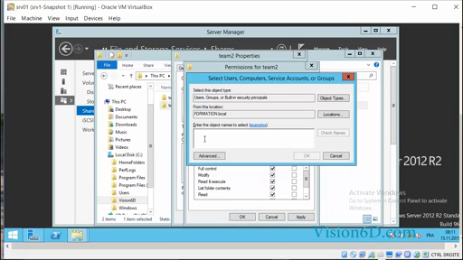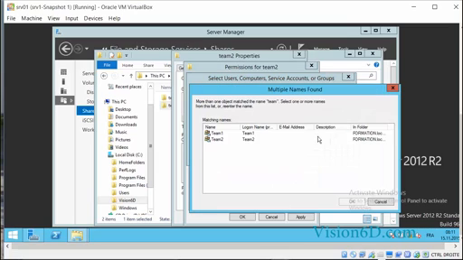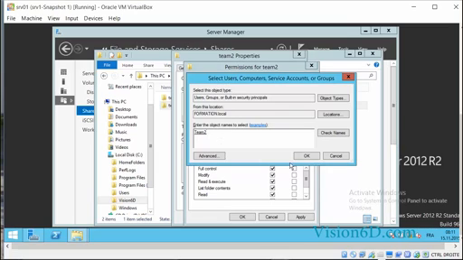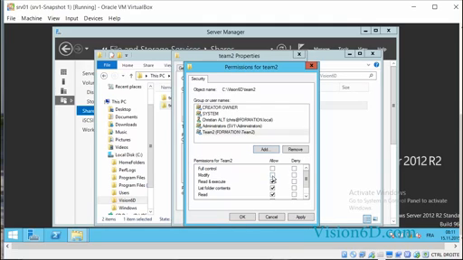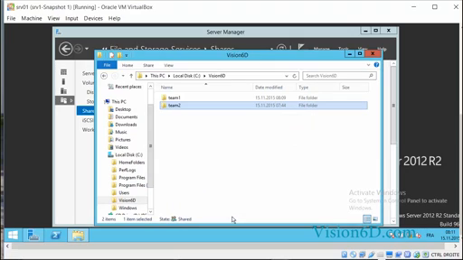And we'll add team2, to which we give also the possibility to modify. So now we apply. Let's say OK, OK.